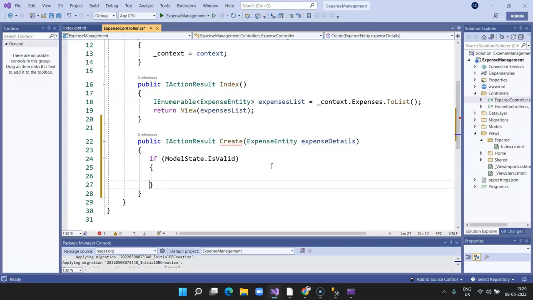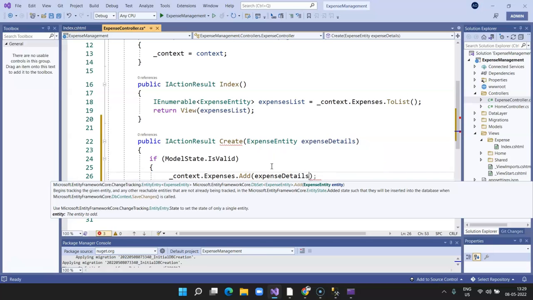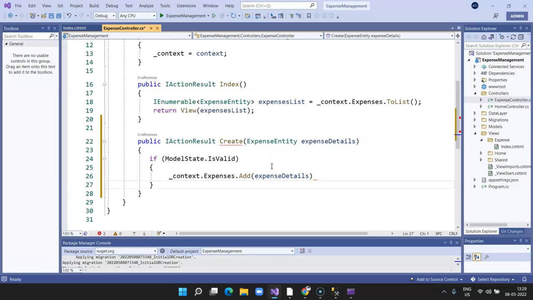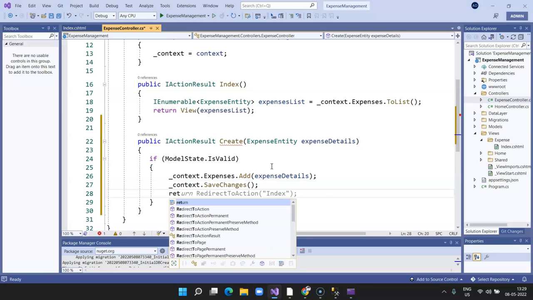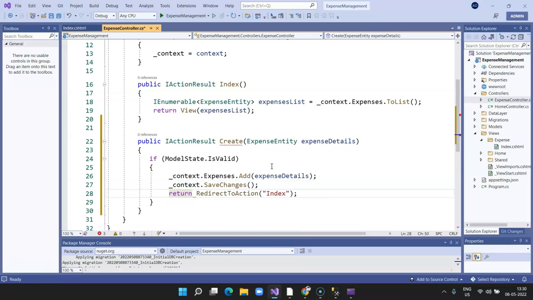And we call the context class, context.Expense.Add, and we pass in our expense details. Next we say context.SaveChanges, and then we say return RedirectToAction Index page, return View.